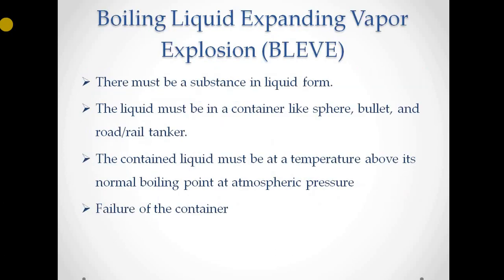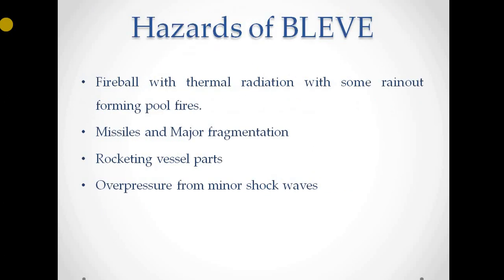Now let us see in detail about BLEVE, that is boiling liquid expanding vapor explosion. There must be a substance in liquid form. The liquid must be in a container like a sphere, bullet and rod or rail tanker. The contained liquid must be at a temperature above its normal boiling point at atmospheric pressure. Failure of the container. Let us see the hazards of BLEVE.